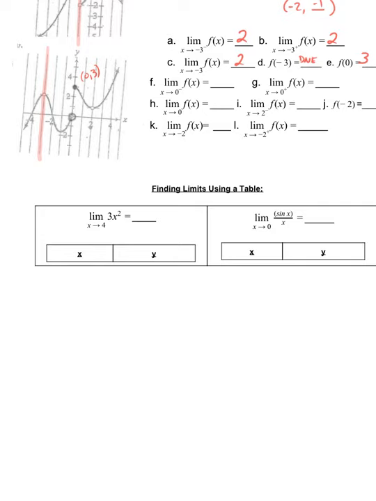Okay, next up, we are approaching 0 from the left. So I'm going to put in my vertical line through 0. All right, so 0 from the left. This is the piece of the graph that's coming towards that line from the left. So the y value is right at 0. Coming from the left towards that line at 0, the y value is also 0.